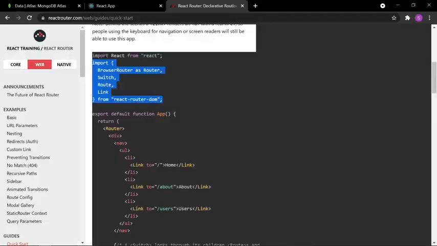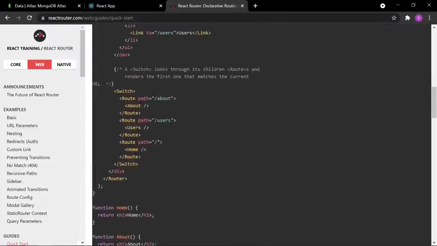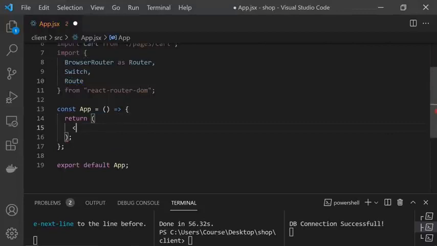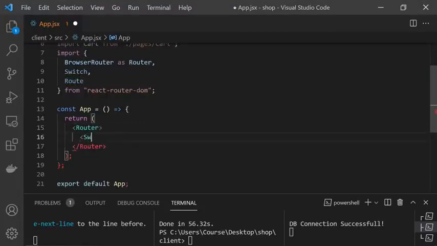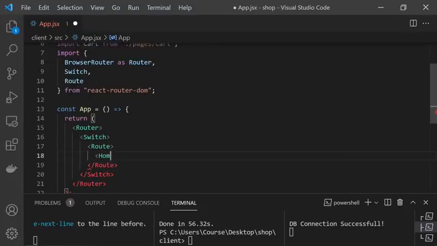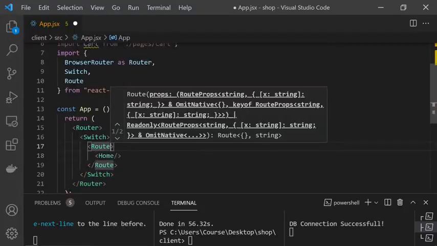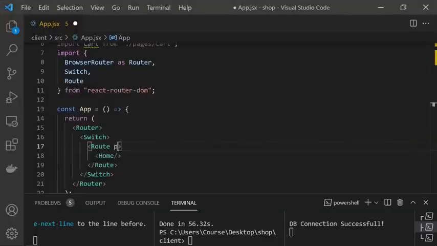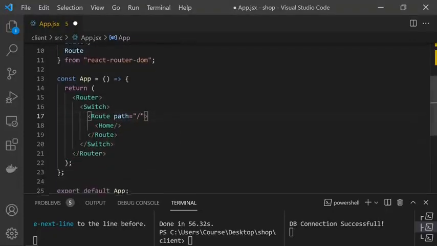And after, we are gonna use root component here, and after our switch block and inside routes. Let's do that. I will delete homepage, and here I will say router, and inside switch, and finally our routes. Okay, first route will be our homepage, and I'm gonna provide here my URL, and it's gonna be path and just slash, which is homepage.